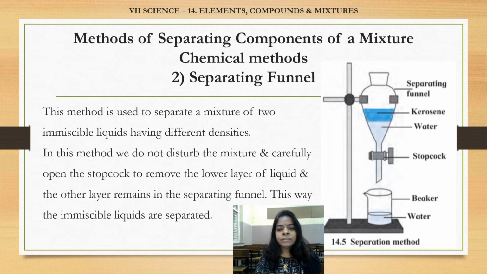Next one, children. Separating funnel. This is a very easy method, children. This method is used to separate a mixture of two immiscible liquids. Immiscible means the liquids which do not dissolve into one another, which do not mix into one another. Those which mix into one another are called miscible liquids, having different densities.